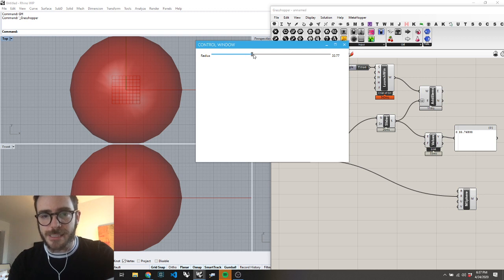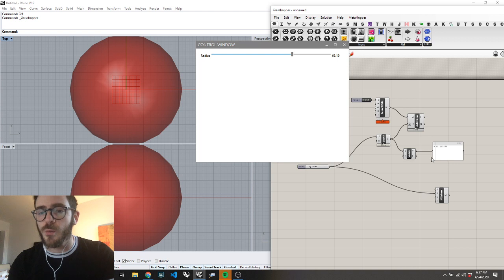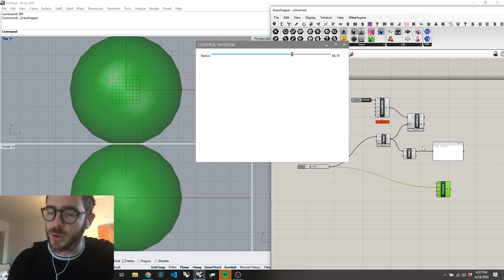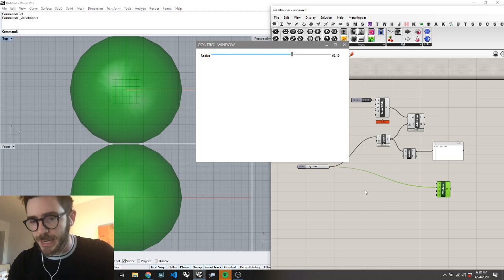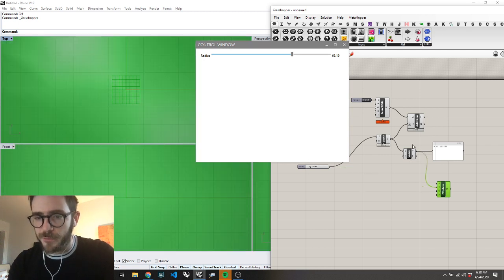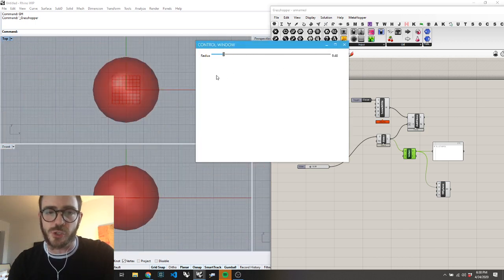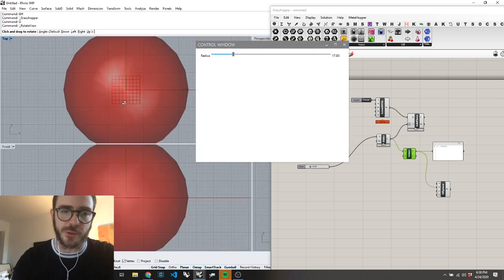So now we can see that as I change this slider, it's actually updating the value that's coming out of the value listener. And so one of the things about Human UI is that it does require you to rewire your definition a little bit, although we'll show some tactics for maybe avoiding that a little bit later. So I can replace what was connected to this slider with the value of the slider in the UI, and now I can see that my mesh sphere is changing on the basis of my Human UI slider. So far, so good.